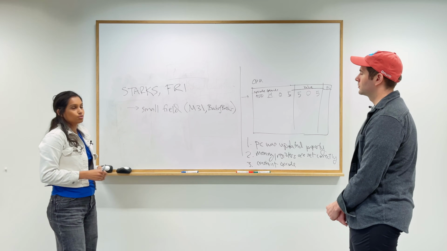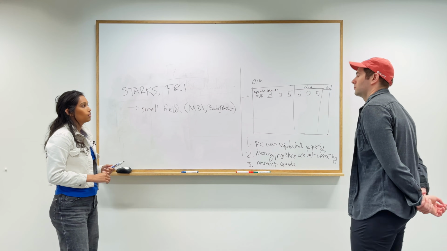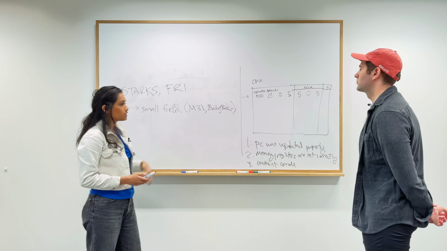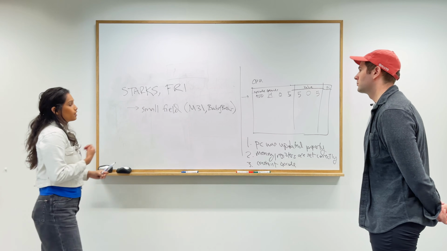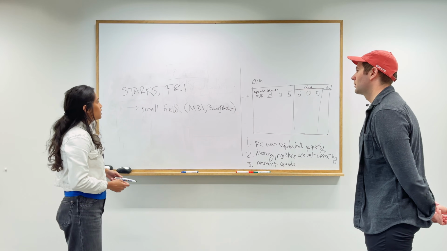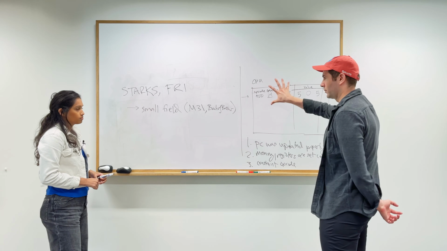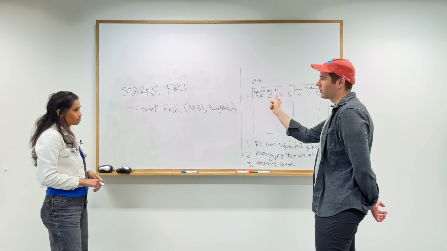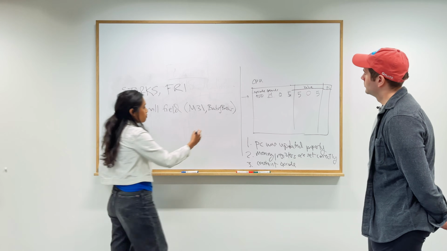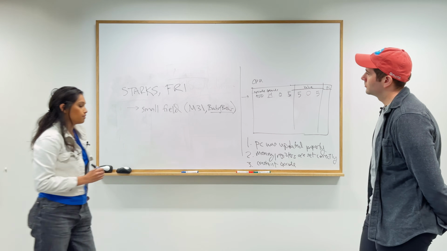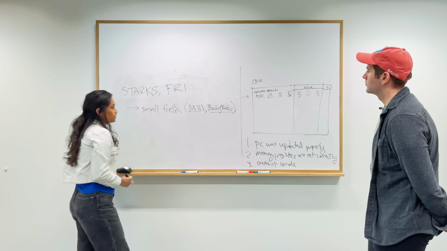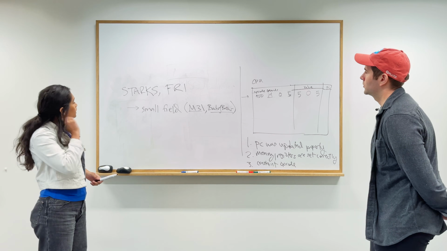And the reason for that is small fields are really hardware friendly. Because this field is less than 32 bits, it can fit into one word, and therefore your arithmetic gets a lot faster, and so your proof times get a lot faster. Got it. So instead of being filled with really big numbers, this table is filled with 2 to the 32 or smaller numbers. Yeah, exactly. In our particular case, we use Baby Bear. I believe StarkWare, for example, is using M31, and other teams also use Baby Bear.